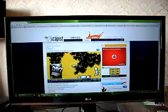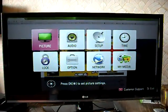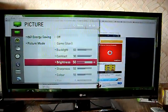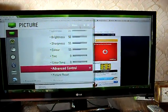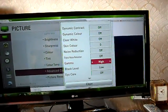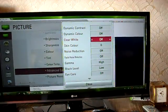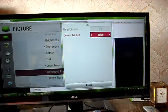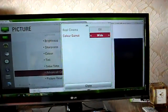So what else we got here? What about a look at the menus? Lovely menus. Here we go. Settings menu. Picture. You're just like a normal TV, so you can change everything, brightness, contrast, whatever. Interestingly, this has also got a gamma control, which is really good. There's loads of stuff on there. There's dynamic contrast. And, I don't know, what the hell is eye care? Who knows? Real cinema off. Who knows?